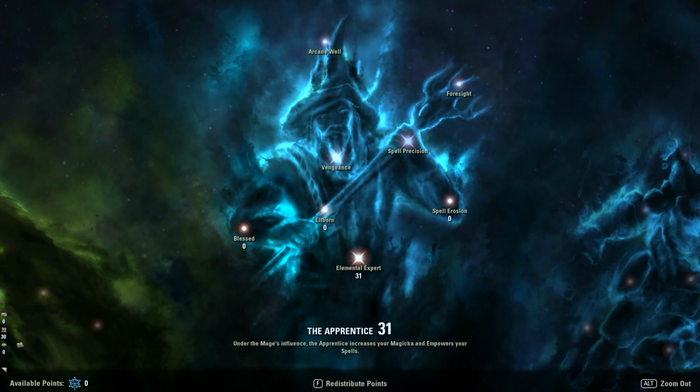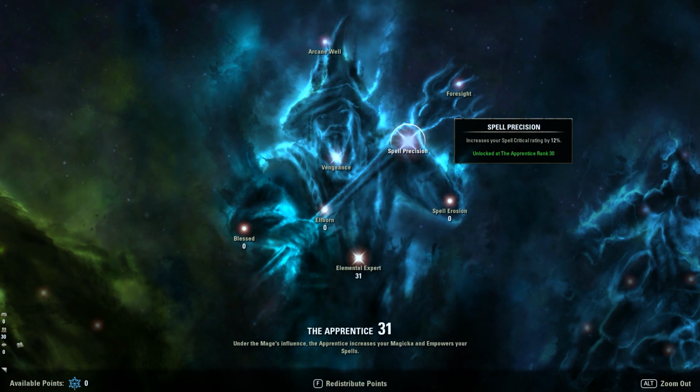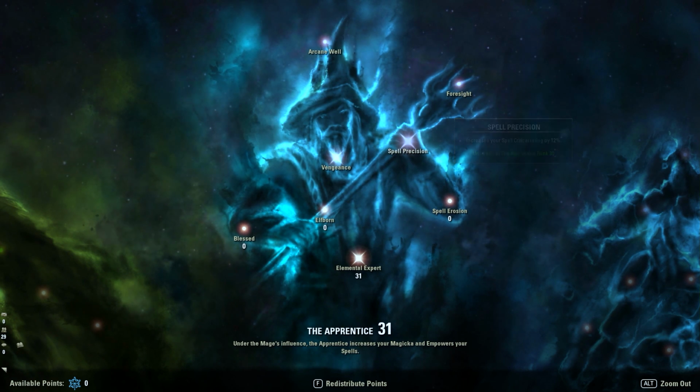So then we go to the Apprentice in the mage tree. 31 points in Elemental Expert. That's like the most important passive that you need. So 30 points overall in the blue one, in this tree, in Apprentice, sorry, gives you Spell Precision, which is pretty important. That's 12% more crit. With this you get up to 49% if you don't have any crit on your gear, with just legendary stuff with precise on it.